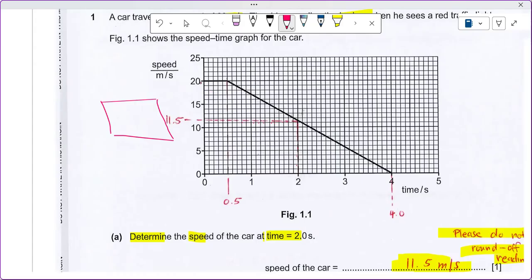So if that's the one, I need to identify the sum of my two parallel sides and my height. My height is clearly 20 already. And I must just take a look at where this one starts. It starts at 0, and it's in between 0 and 1. So that's going to be 0.5. And then this one goes all the way up until 4. So my A becomes 0.5. My B is 4. My height is 20.